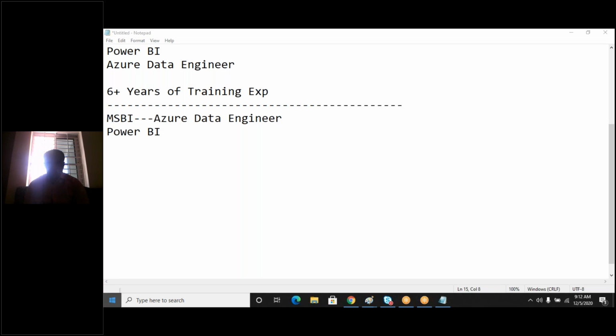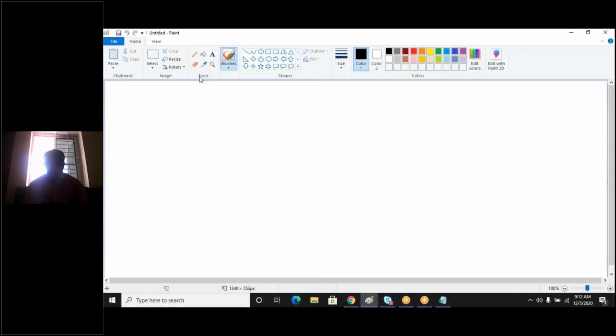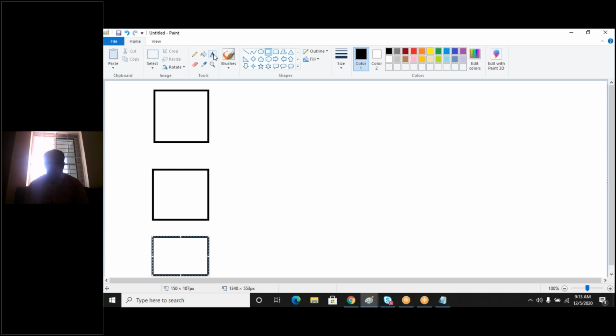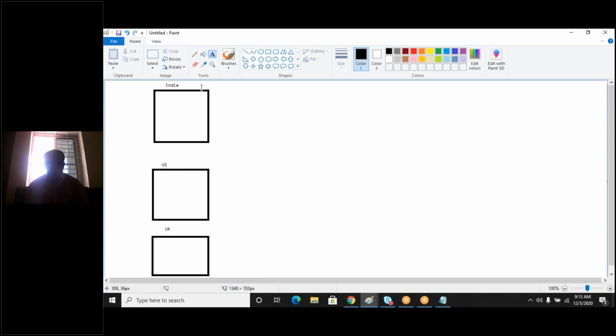I just want to give one demonstration with a real-time use case. I have a customer, that is, a client. It's Citibank. Citibank operates ATM centers in multiple countries, right? They have established ATM centers in India, the US, and the UK. Across the globe they have ATM centers, and in India they have multiple ATM centers. When they have ATM centers in multiple locations, customers come and do some kind of transactions there.